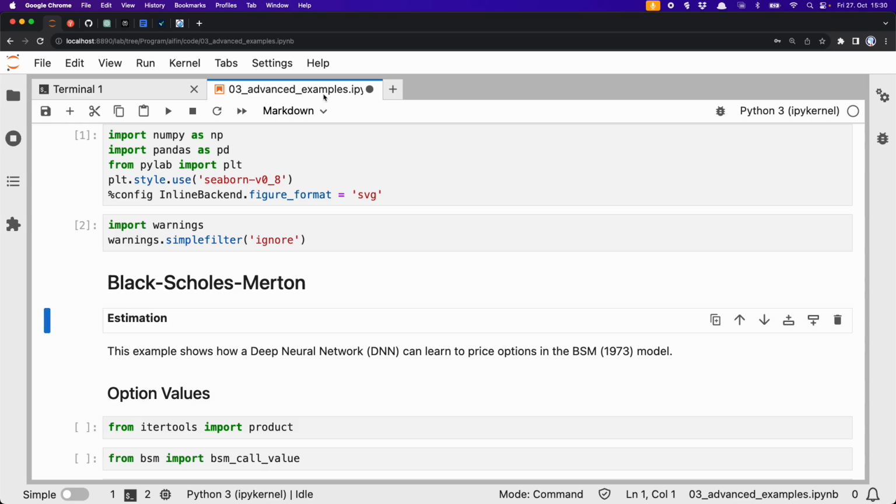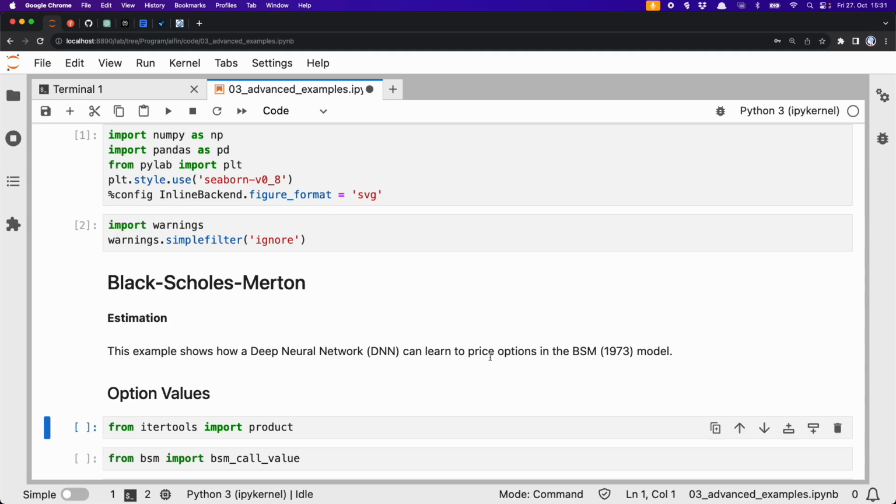So estimation. This is now an estimation example, like we started with our historical price points and tried to predict the future price point based on historical ones. So it's an estimation procedure, and this is about how to use a deep neural network to price options. It's what we would call model free, right? So the Black-Scholes model is a model, right? We start with some major assumptions. Let's assume the stock price follows a geometric Brownian motion with a given start price, which is a boundary condition, with a couple of parameters. And from there we take it and do either analytical stuff, heat equation, etc., what you recall maybe from the ChatGPT discussion, or we do some Monte Carlo simulation or whatever.